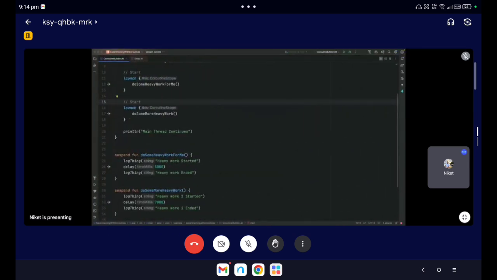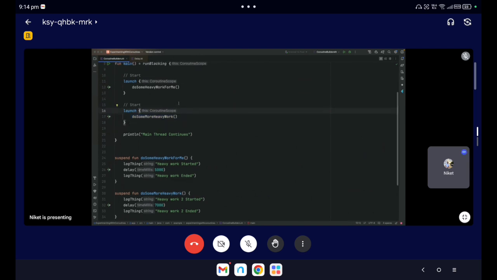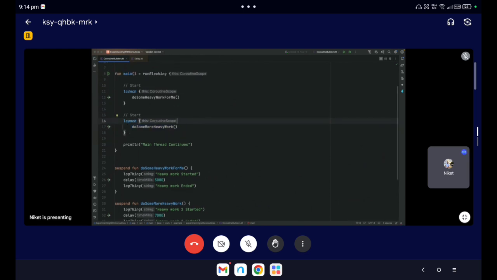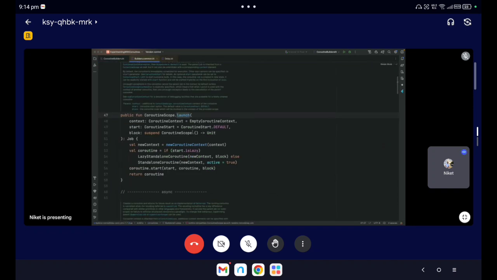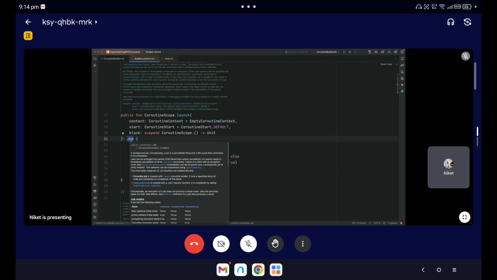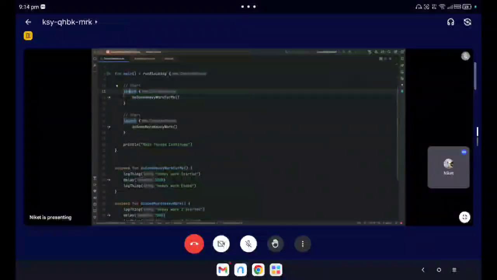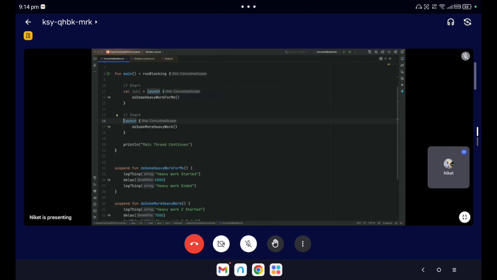Whatever is happening inside it, we don't care, we just wanted to execute some task. But if you go to the launch documentation, you can see it returns us an object of type Job. So if I do something like this, job 1 of type launch, job 2 of type launch.